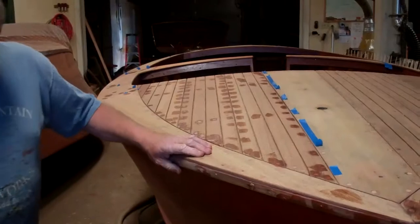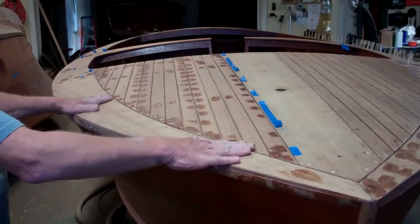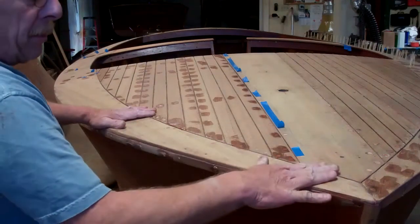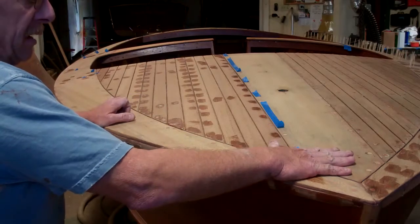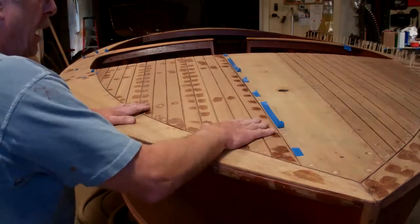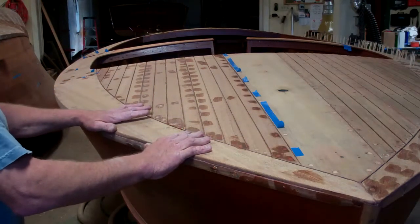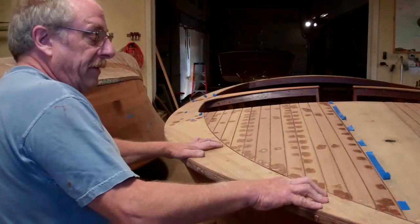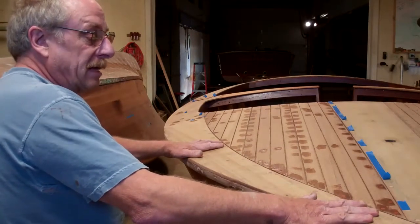As I put the deck on and the covering boards on, I had already put some of the Dutchman's in the seriously bad beaten-up spots. As I put the covering boards on, I had to fit each board to another board, making sure the framing was all nice and even underneath so it would come together the best it could. A lot of these boards, with the age of them, have quite a bit of warp. I had to fill in around the plugs with fillet epoxy with stain in it, so it would be the same color after staining.